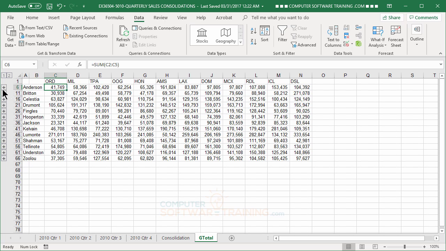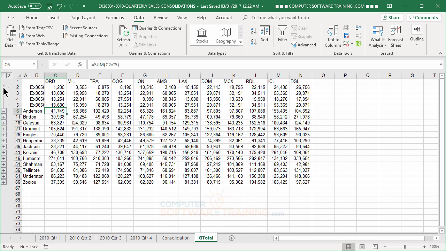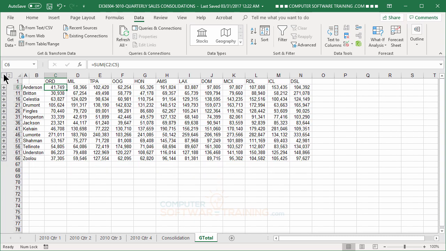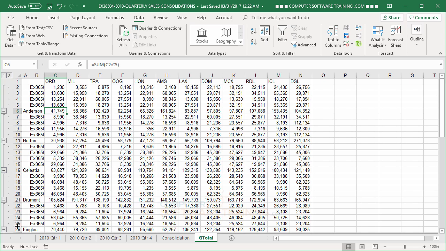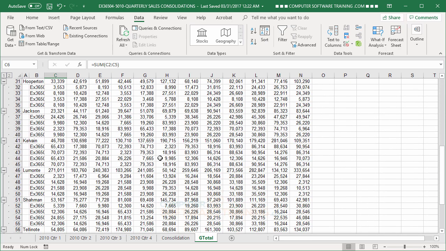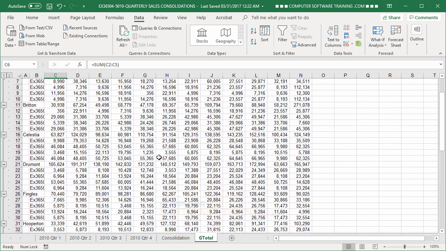If you click on this little plus next to Anderson here, that will show you the 4 numbers from the 4 sheets that contributed to the 41,749. If you want to see them all, you can just click onto the number 1 here in the grouping, and that will roll back up again. And if you hit number 2, it rolls them all out. So now you'll see all of them in there.